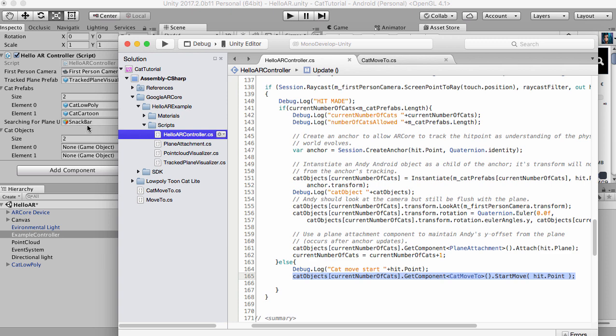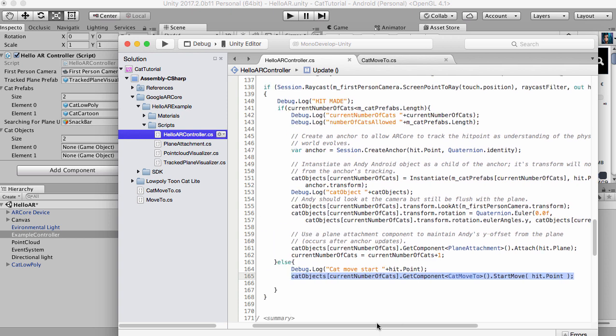So this is a little bug that we found. To fix this, what we want to do is loop through all of the cat objects arrays. I mean, I could just do this, right? This would solve the issue, because we know that the first 0 obviously is the first position in our array. That would be the low poly cat, which would be in the cat objects one. That would initiate the cat move.